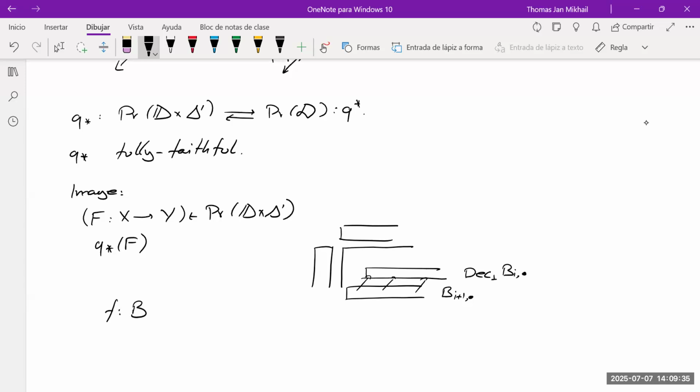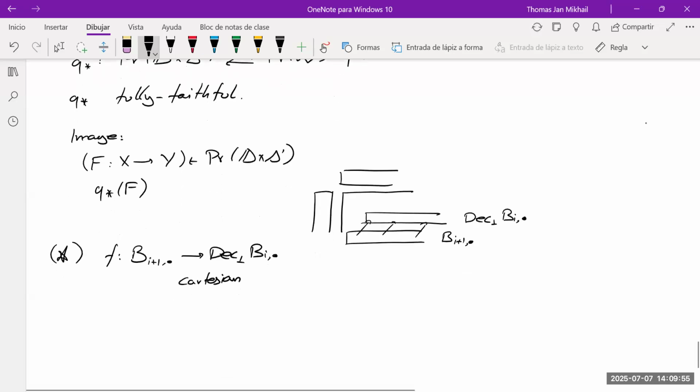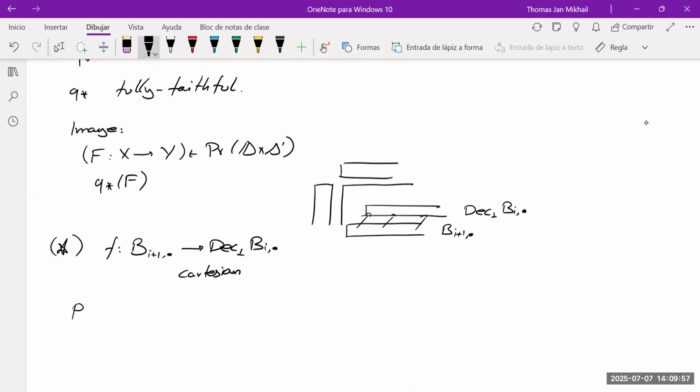So we have this simplicial map here. And the observation is that this is Cartesian. I'll call this the condition star. And this turns out to characterize the image of Q star.